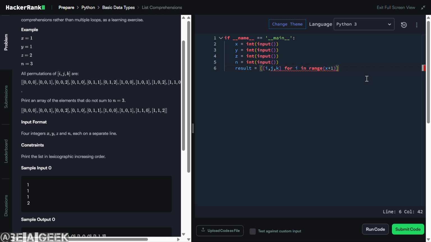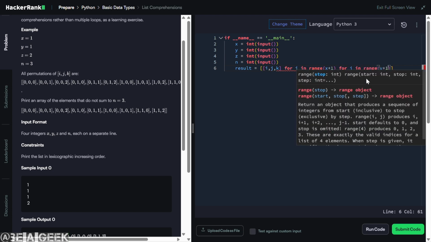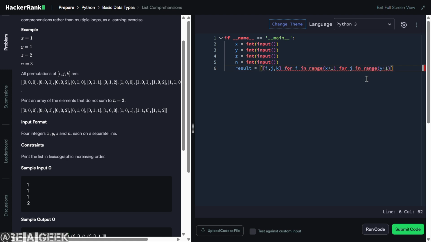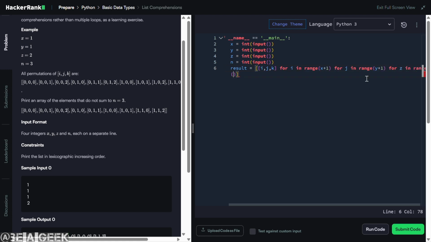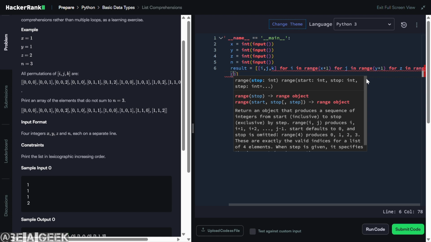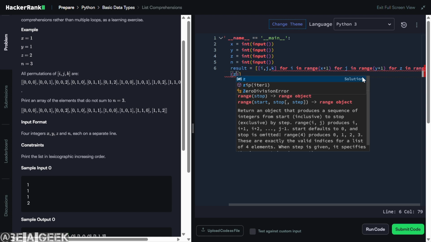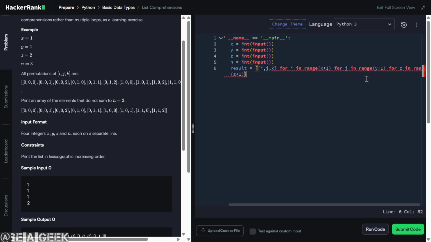So for I in range x plus 1, for J in range y plus 1, and for K in range z plus 1. Okay, I, J, K is available here.